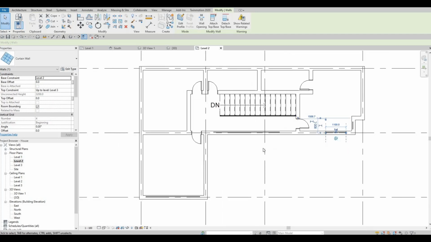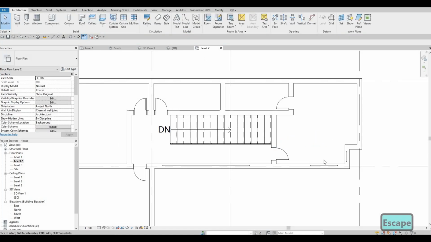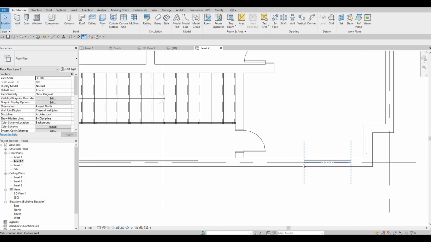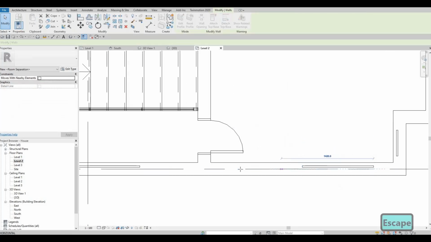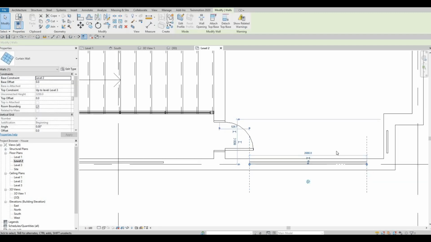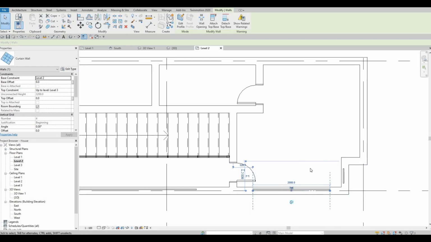For this one, we could extend this one as well. And actually, we could add this one above. So it's going to be just a small window. I'm planning to add the desk here. And then maybe, or we could add a storage here or a closet.